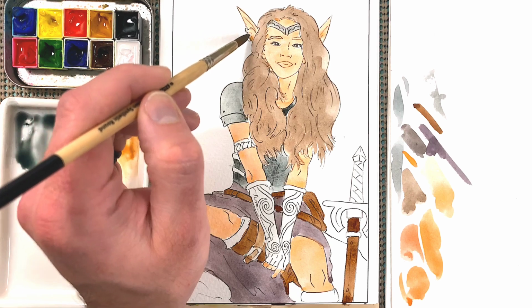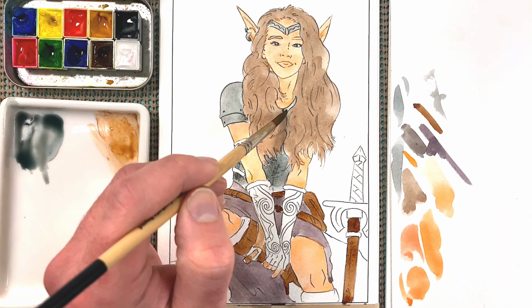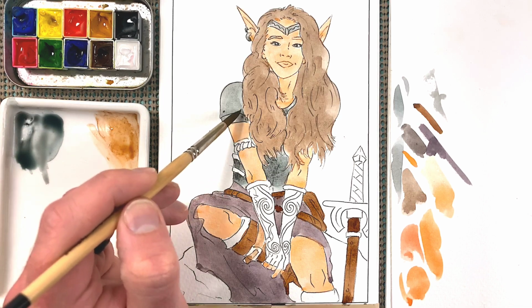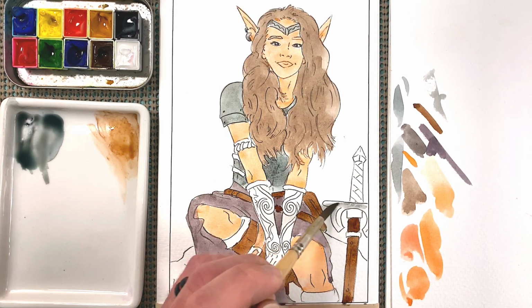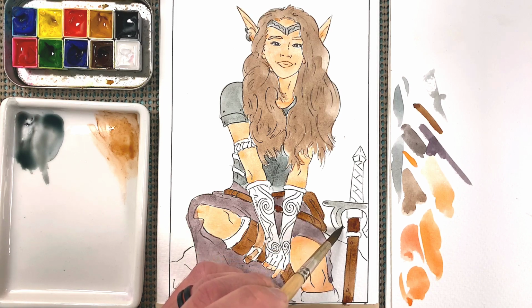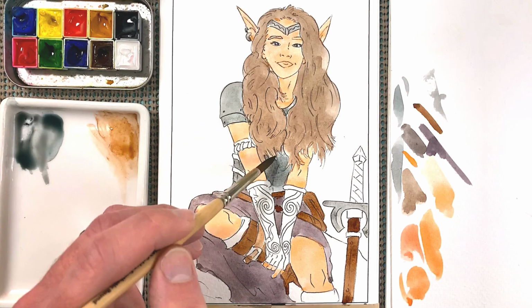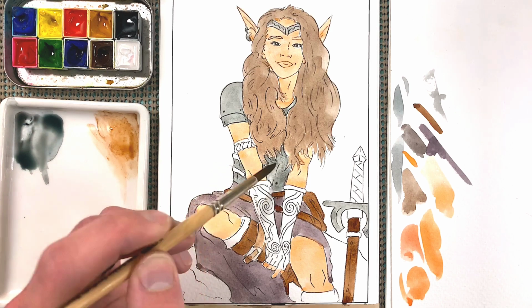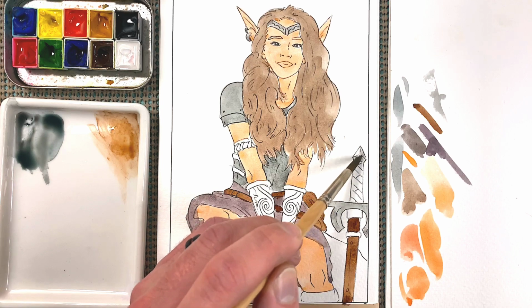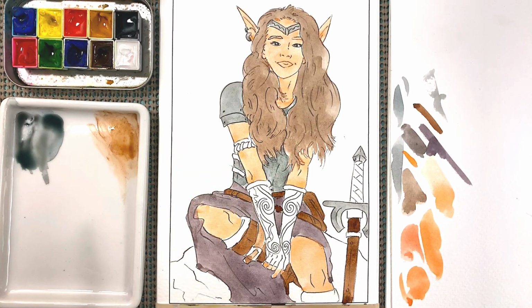It's like a headpiece, like a crown. No, not really like a crown, like a, I don't know, just like some kind of a warrior's headpiece, like a metal bandana. All right, so we got that. And I'm going to use the same color for the hilt of the sword. And pick some up from here. And go in right there. Okay, cool. Rinse my brush.